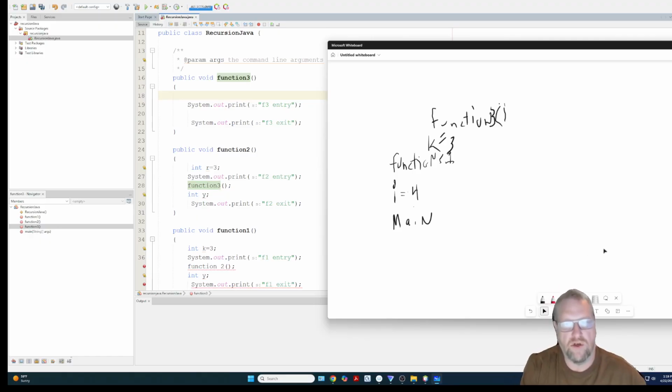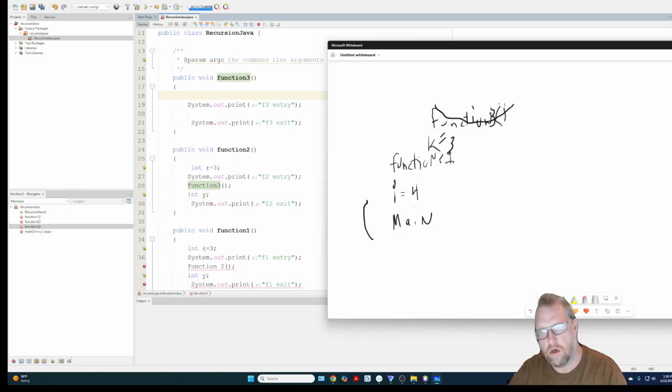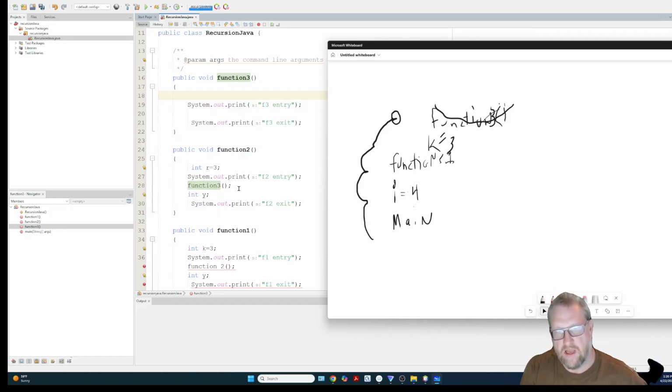So we get to function 3, and function 3 just kind of gives us some output, and it gets done running. So right now our control has started here, gone to here, to here, to here, and I'm talking about our runtime. So now our runtime is here. Function 3 gets done running. The runtime has gone down into here, and what does it do? It comes back to line 28 with the function 3 call.